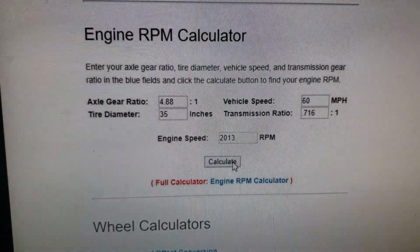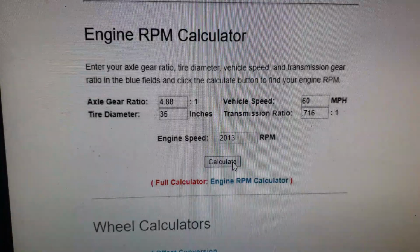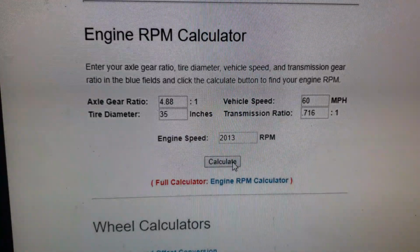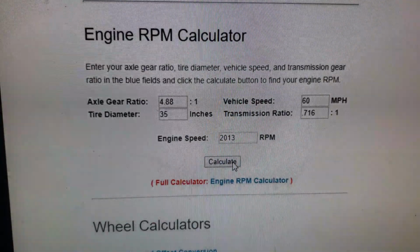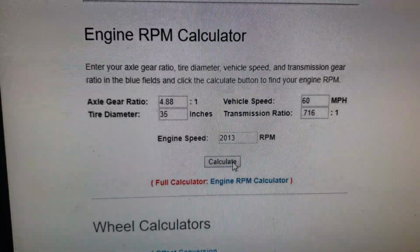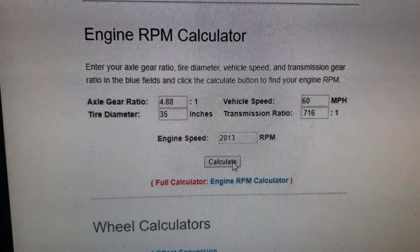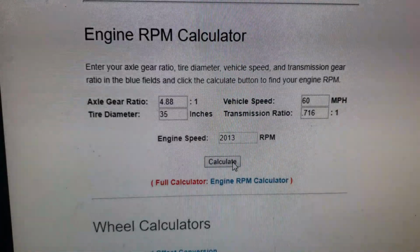Now, remember when I said earlier that I ran 4th gear most of the time on stock gears. I was on stock gears for about 2 months before I re-geared. So most of the time I was in 4th gear, even on the freeway. Now on the freeway at 60, 65 miles an hour in 4th gear, I was getting like 16, 17 miles per gallon. And it didn't feel like I was working the truck too hard. It rarely ever downshifted, and rarely ever unlocked the torque converter.